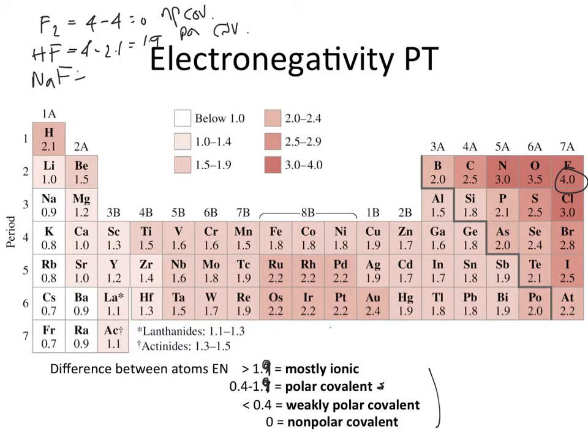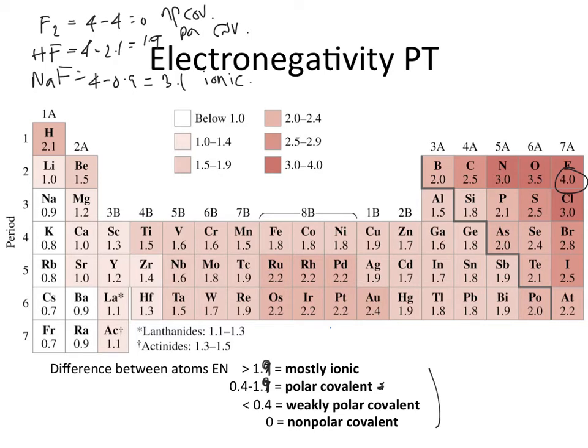And if we do the same type of calculation with sodium fluoride, fluorine has an electronegativity value of 4. Sodium has 0.9. This gives me an electronegativity difference of 3.1, which is way above what we need for ionic characteristics. So we know in this case we're going to have an ionic bond. So this is a more quantitative approach to this.